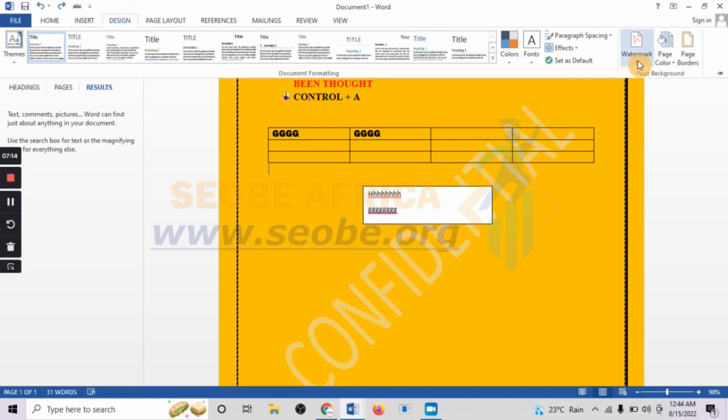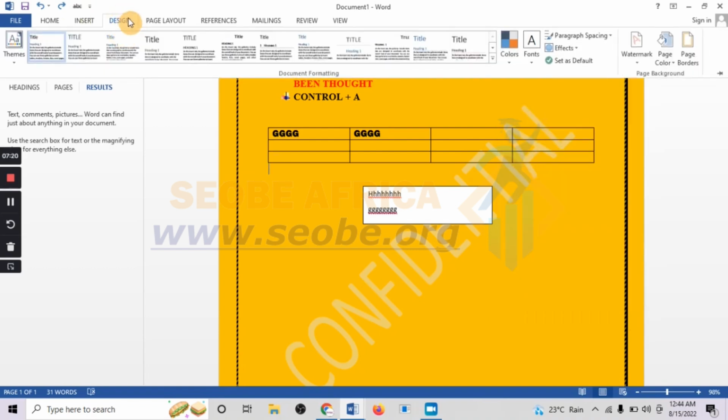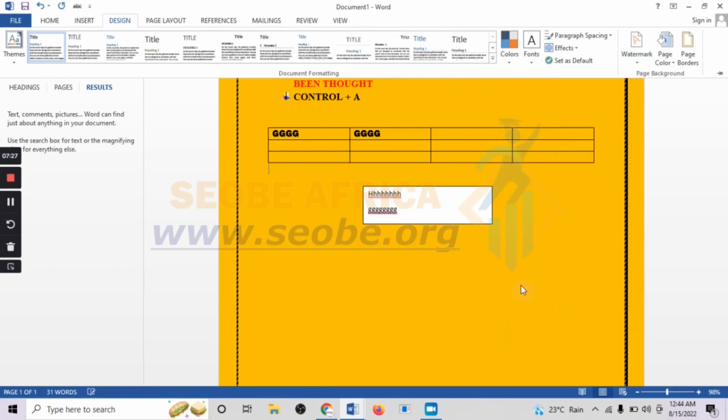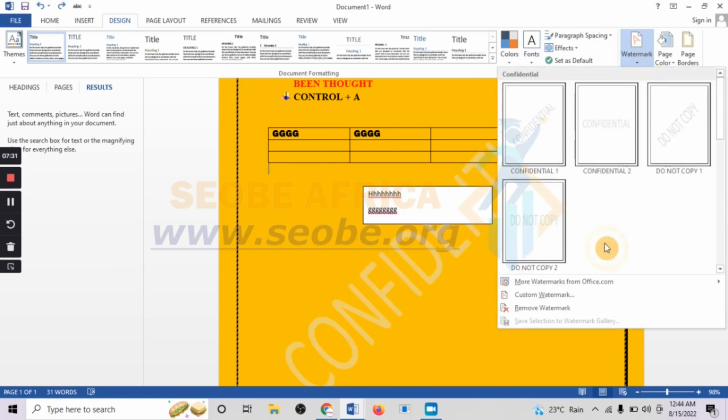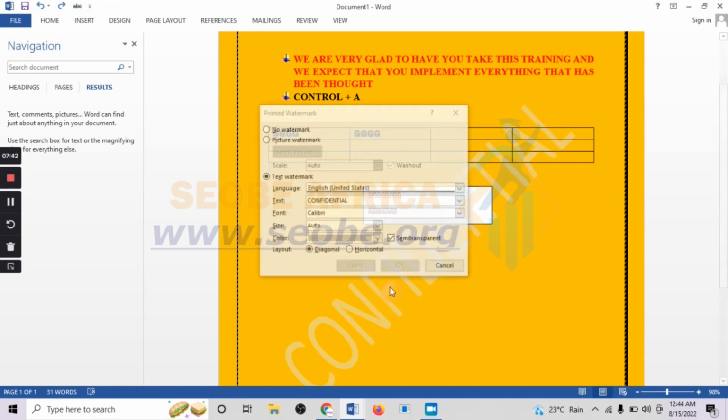Just in case you want to remove the watermark, you can come back to where you have design here, then go to watermark and then remove watermark. You can redo to bring back your watermark, then go to custom watermark just in case you want to edit the text.